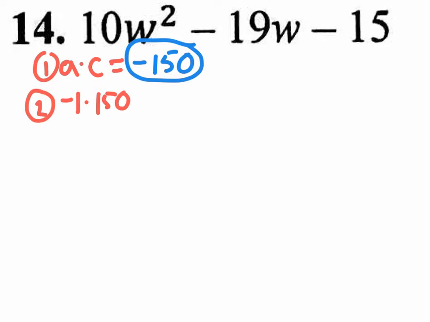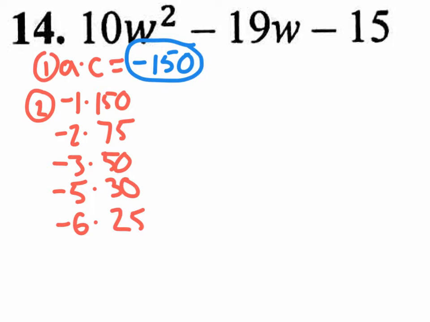And you could continue making a list one number at a time, like negative 2 times 75, right? Or negative 3 times, what is that, 50? Okay, and of course you could use a calculator. If we continue, okay, so I got the rest of these numbers with the calculator.